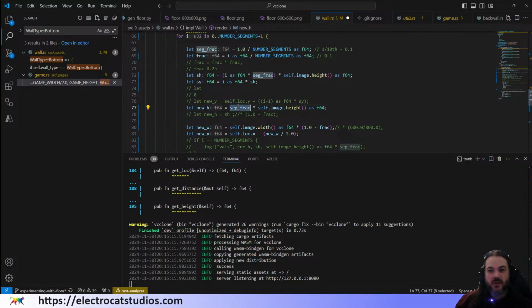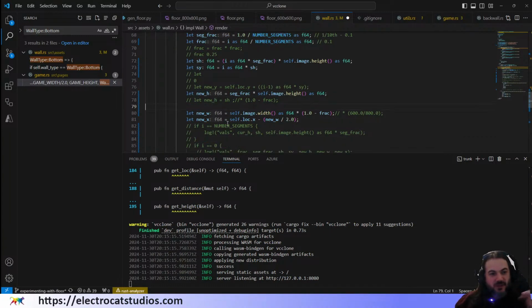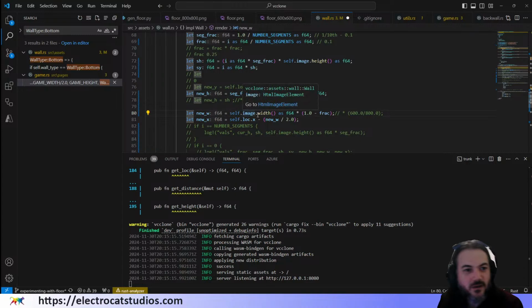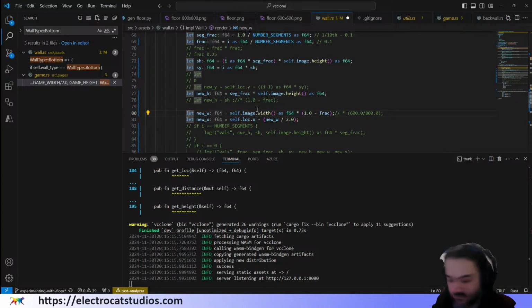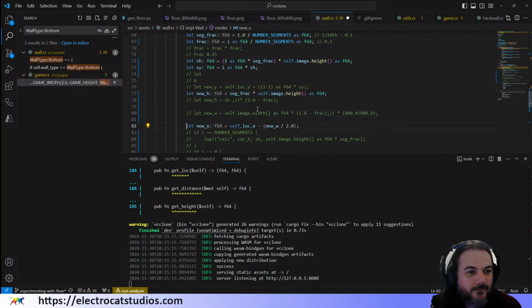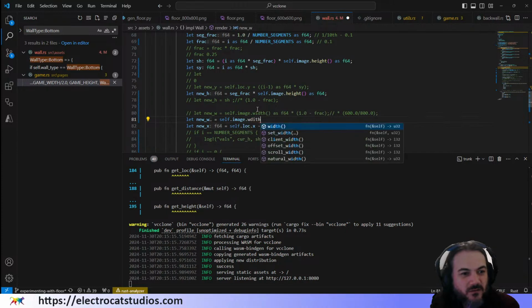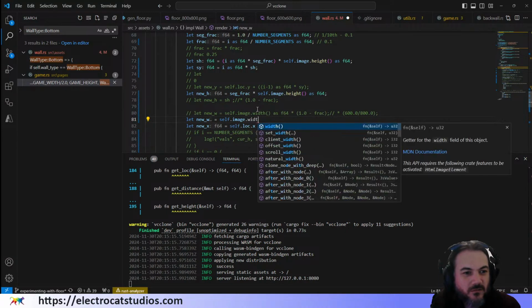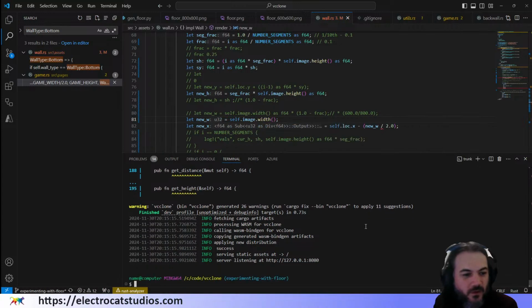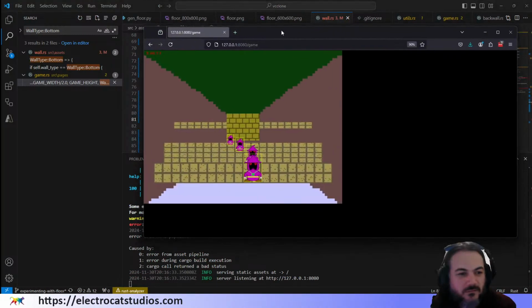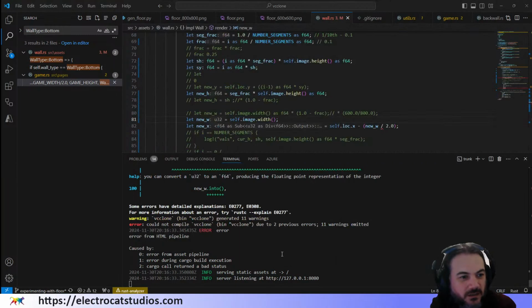Oh, wait. Oh no, yeah, new image is 80. So it should be starting at height minus 80, and the next one minus 80 again, minus 80 again. Just to test this, image to width. So this should just give a flat. Oh, didn't like that.